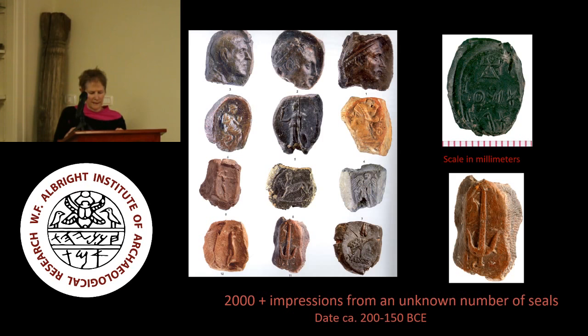They reflect, in some cases, local preferences and, in others, the official symbolism of the Seleucid dynasty. At one end, we have nine impressions from a seal showing the Phoenician goddess Tanit with the Semitic inscription 'he who is over the land.' At the other end, we have six impressions from an official Seleucid anchor-horsehead seal. In the middle are hundreds of impressions from seals representing Greek gods with their standard paraphernalia — the most striking examples being versions of the Athena Parthenos, with her spear and Nike crowning her head. The imagery on these sealings, some of them small masterpieces of the glyptic arts, is well worth studying for what it tells us about the complex imaginaries of individuals living in a mixed Greek and Phoenician environment in times of shifting identities and political affiliations.